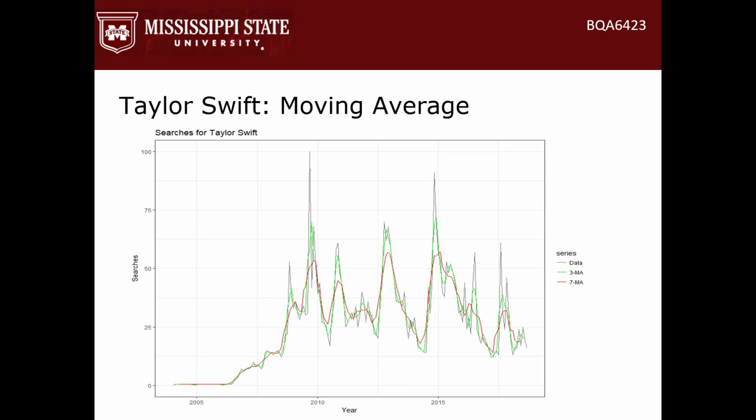But this is the moving average for Taylor Swift, which works better, but you can see the moving averages tend to lag the actual data. So this is a big spike. We only incorporate that spike in later periods. So we can be kept a little bit unaware, but you see these forecasts.